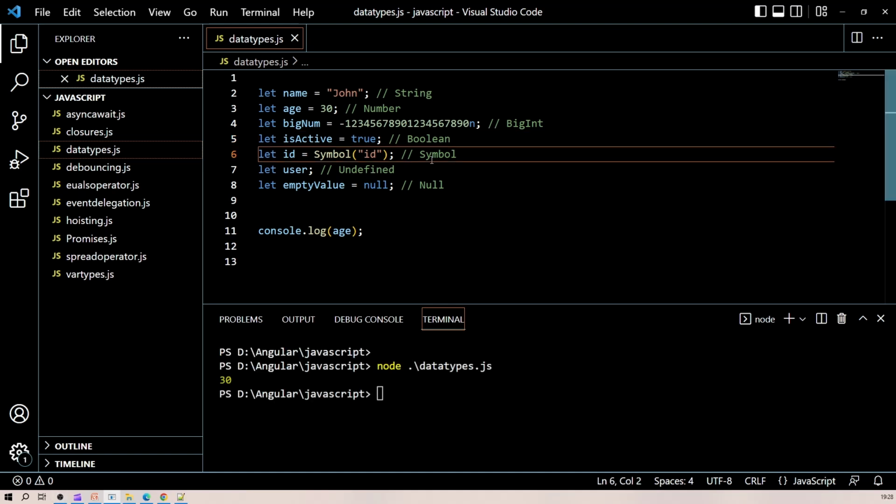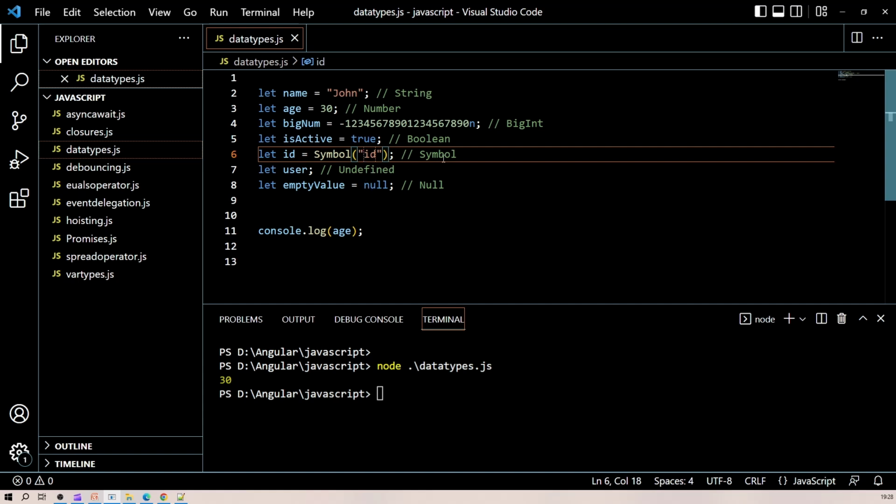In the next line, I have created a symbol. So what is a symbol in JavaScript? Actually, we can consider a symbol as a wrapper, a wrapper of any object or the property of any object, right? Suppose you must have observed that there are some needs where we define multiple IDs in the same file, right? So this is a way to create a wrapper on top of that ID in order to define unique property keys.